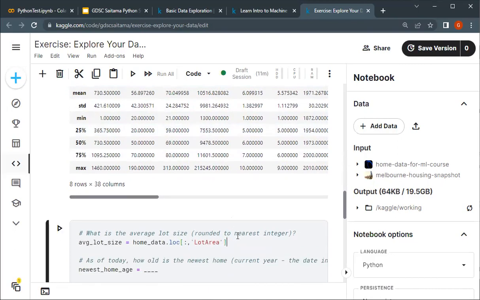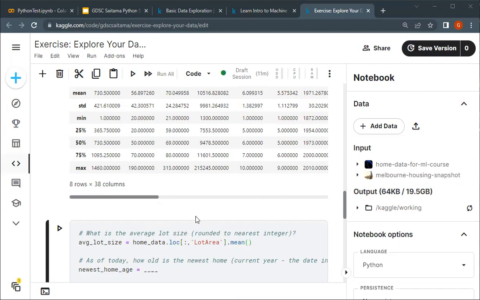And this just calls this column, LotArea. Then we would like to find not the median, not the maximum or the minimum. We would like to find the average. Average is the same as mean in statistics. So we call the mean function because we would like to find the average. Now we have calculated the mean, and there is one more thing.